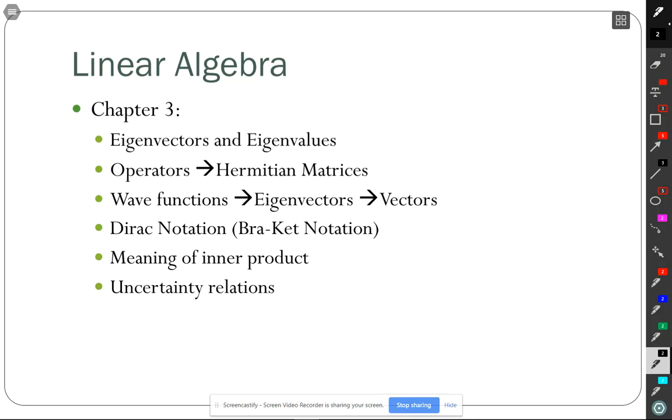So if they commute, you can know them both at the same time. If they don't, you can only know one and not the other, which played into our hydrogen atom. We saw that angular momentum squared commuted with one of the 3 components of angular momentum, but each component didn't commute with the other components. Well, if you want to be technical, angular momentum squared commuted with each of the components, but each component doesn't commute with the other. So you can know angular momentum squared and any one of the 3 components. And then we just made an arbitrary decision. We called it Z, the one we can know.